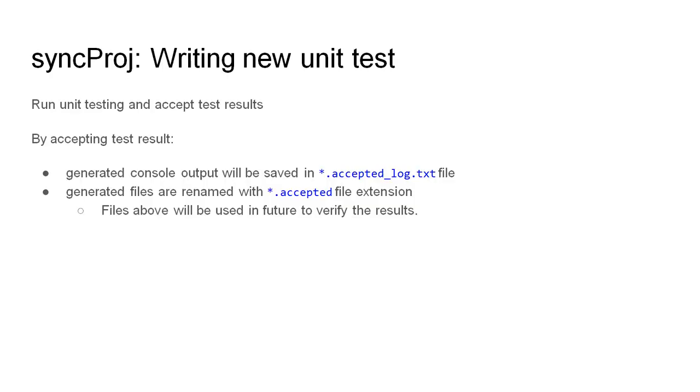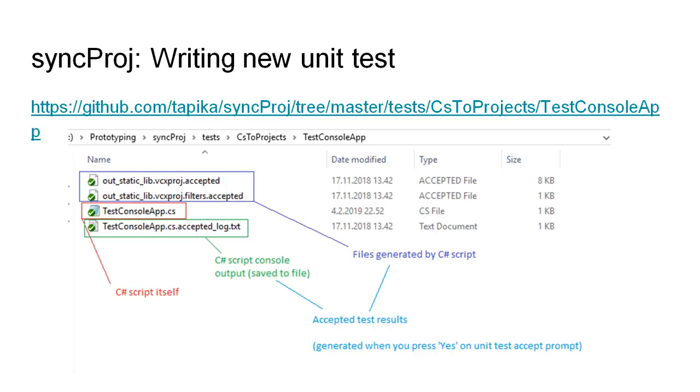So basically, whenever you are accepting the test results, it means that the generated console output will be saved in some special file, and generated files will be renamed to accepted and will be used to verify that test results did not change in future.